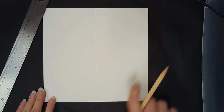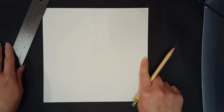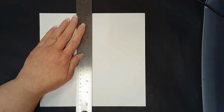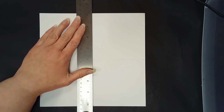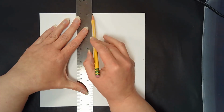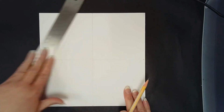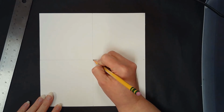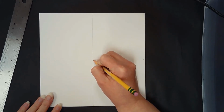I'm going to do the same thing with the 2 dots on the left and right side. I'm going to turn my paper so I can see those dots better when I draw my line. So I am connecting the top dot to the bottom dot, and once again I am drawing a line from the top edge of my paper to the bottom edge of my paper, and again I don't need it too dark. Where they intersect, this is the middle of my paper. I'm going to just slightly darken that center with a small dot.